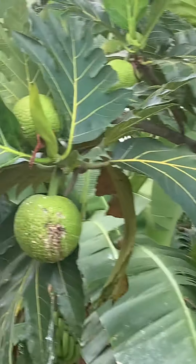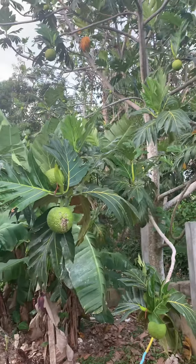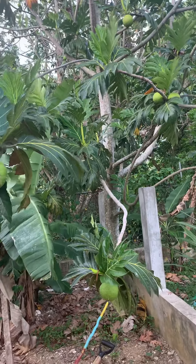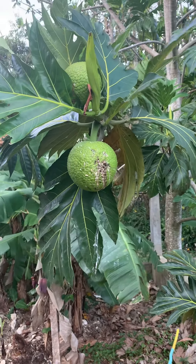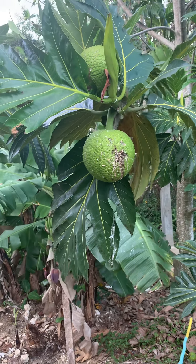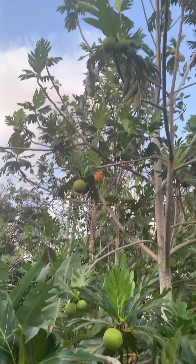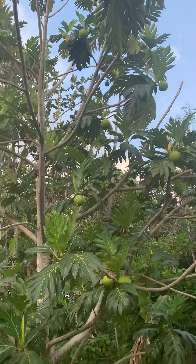These are the famous breadfruit. This is a breadfruit tree, my friend. A lot of people don't know about breadfruit. In Jamaica we either roast the breadfruit or we boil it. The ones that are not fully ripe we boil, but when they are well well ripe, almost like turning, they are good to roast — very good for you. There's a lot of breadfruit up in the air on this big breadfruit tree.